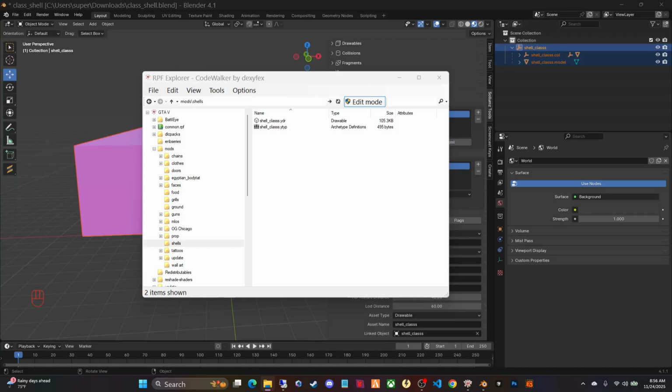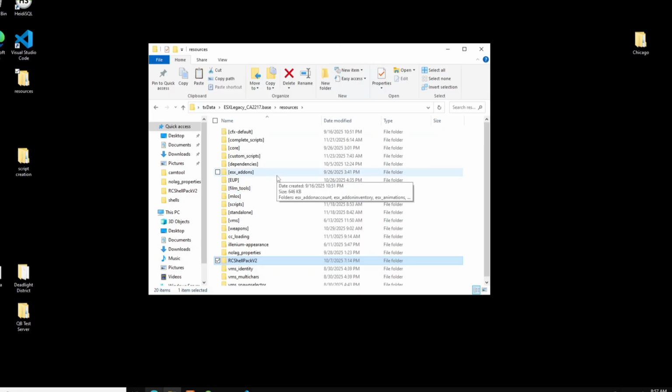So then for me, I have to drag them back because I got to use my VPS. So let me get that open up and I'll be right back with y'all. Okay, so we are in my resource folder. Okay.